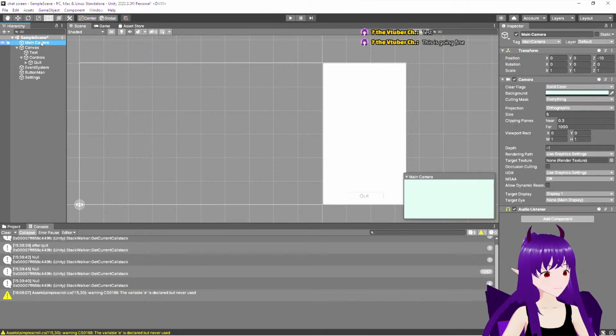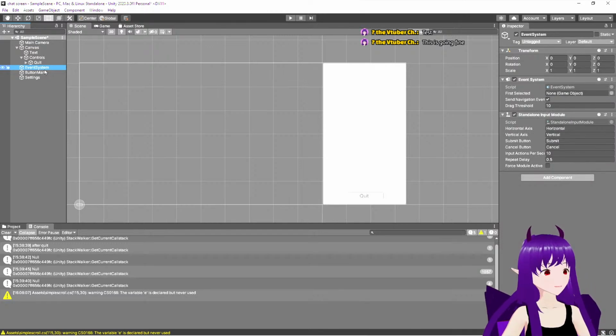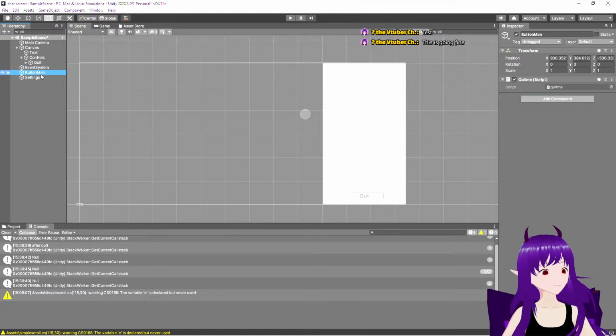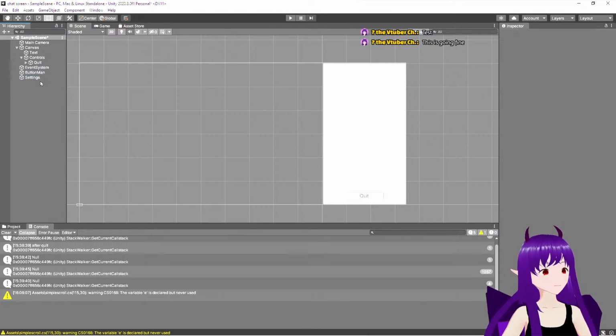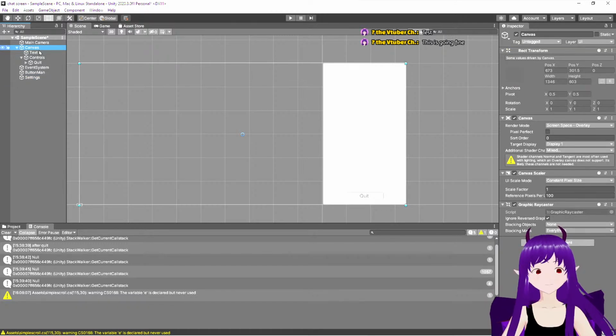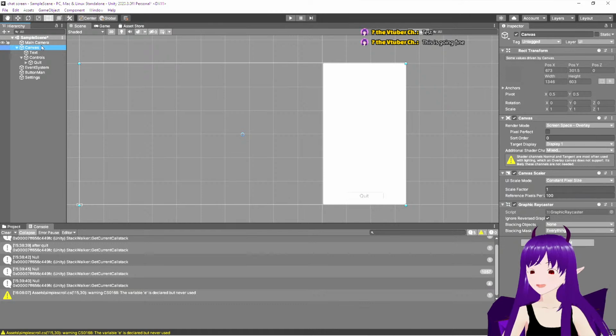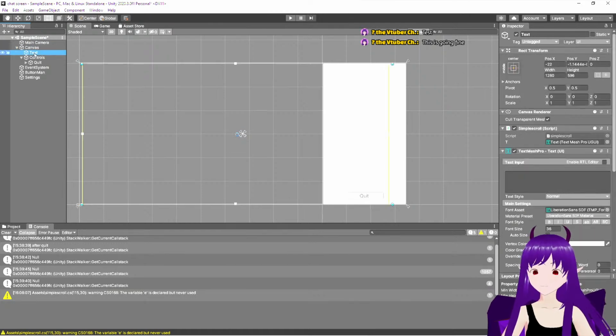Main canvas. Where is the thing that... Hello. What's that little text thing that actually does all the work? Ah, simple scroll here.